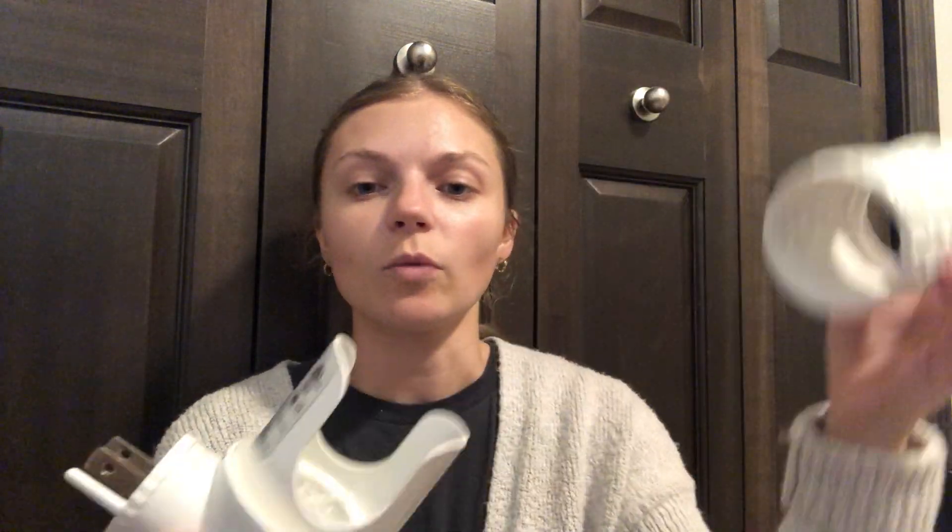I think the easiest way is with our wall fan system. So I brought with me a wall fan, which looks like this. Basically it plugs directly into the wall. You just open it up — it's plastic, super simple. If it falls, it's not going to break. It's fine in your bag, flying, driving, whatever. We take these pods — I brought Piña Colada Cha-Cha — and you just pop them right into the wall fan, put the lid on, plug it in, push the button to start. The fan blows through and scents your space.